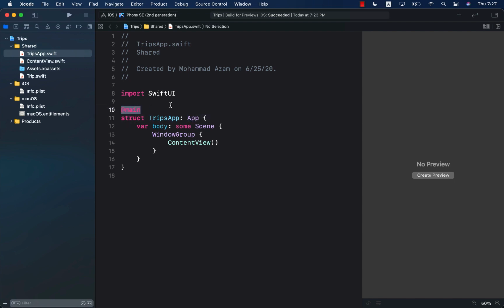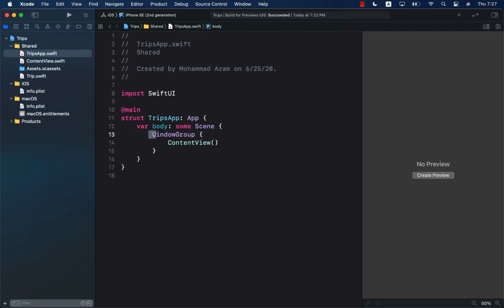You're also marking this with the @main attribute, which indicates that this is the main starting point of your application. Then within the body, each scene, meaning a screen or a scene which can contain multiple screens, is represented by the Scene protocol.